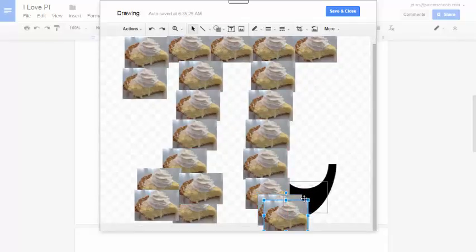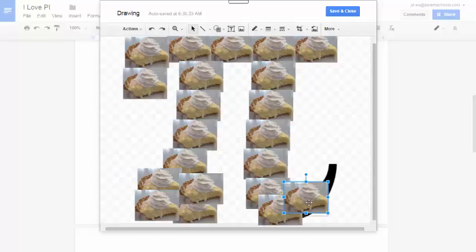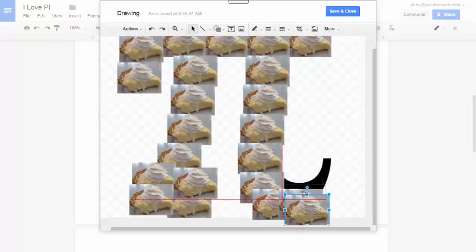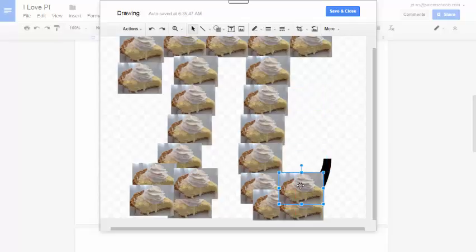And I'm going to bring this up right here. Maybe make it go down a little bit. There we go. And you can see it's kind of hard to get this. I've got to make this round. Even though these are square rectangle pieces, I'm still trying to make it so that I can make it go around.